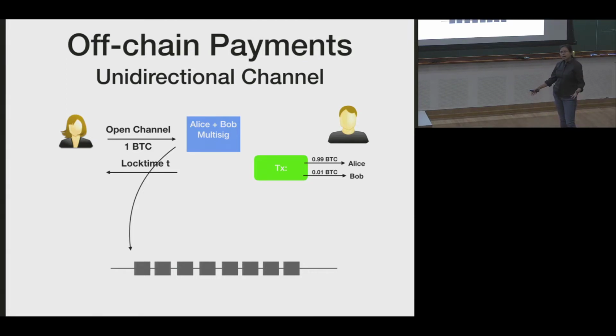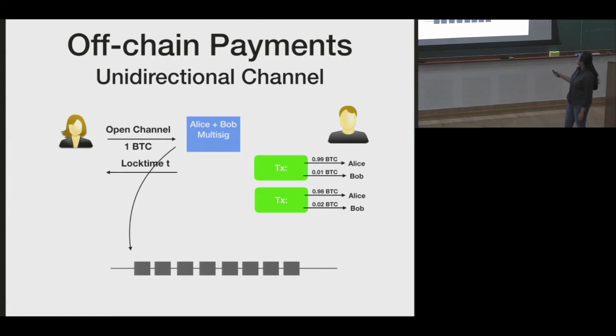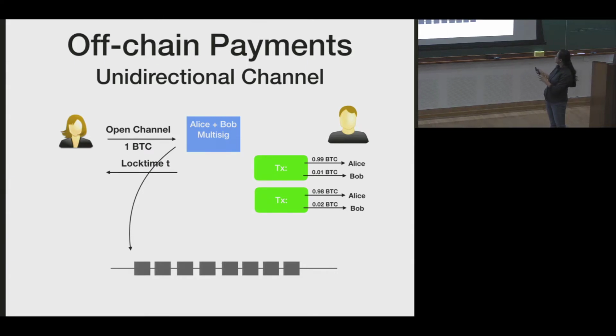Now what happens in the next part? Again, Alice wants to send some amount, so it creates another transaction with this amount. Essentially, Alice wants to make 2 transactions of 0.01 BTC to Bob. So it will send 0.2 BTC to Bob and this 0.98 BTC to Alice. Why does it do that? It does that because if this is all that Bob wanted, just 0.02 BTC, you could not have two transactions at the same time because that is double spending. So only one of these transactions can be committed.